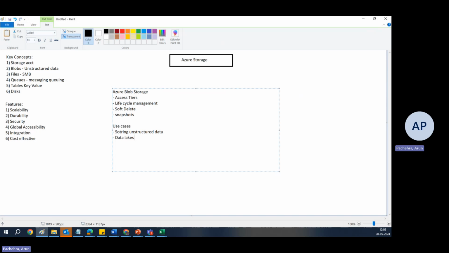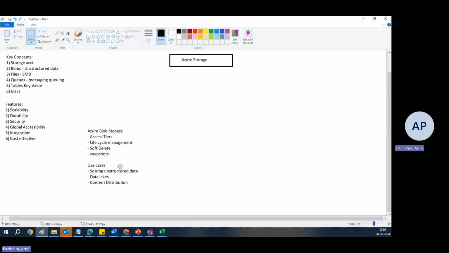Then we have content distribution, delivering media content to users worldwide. We can also use it to run our static website. That's a different thing, but for now, that's all about it. So that is Azure Blob Storage.